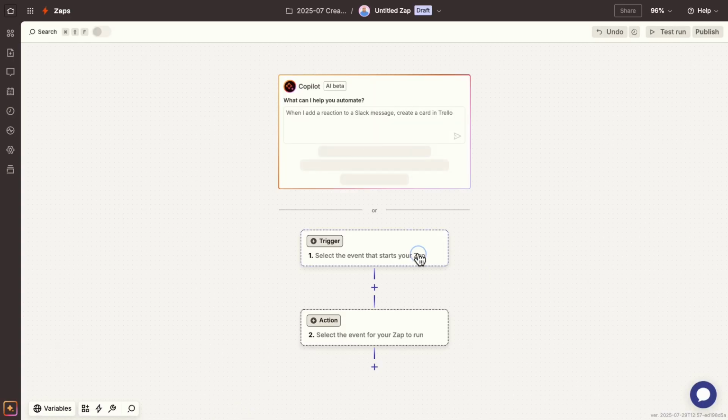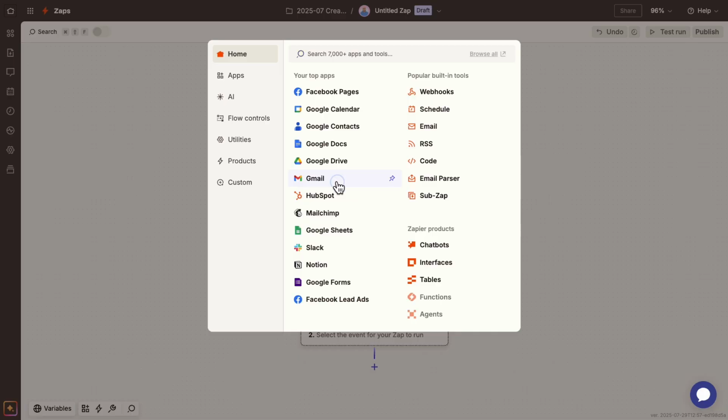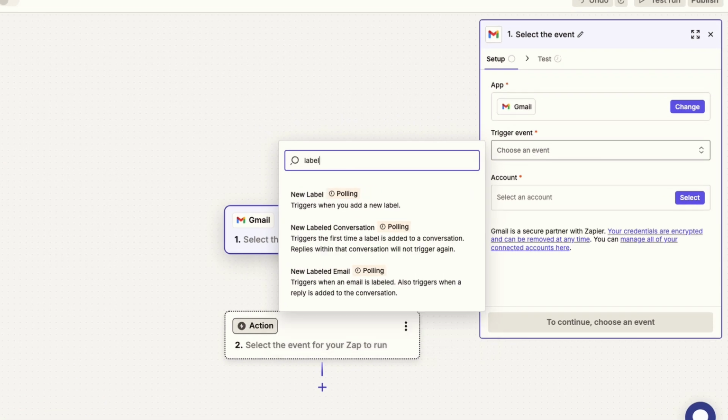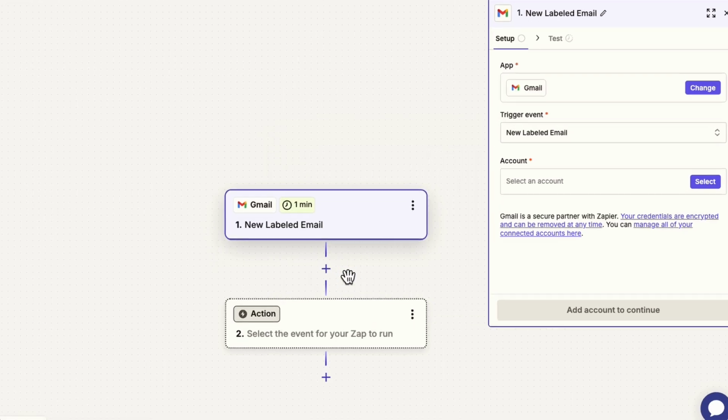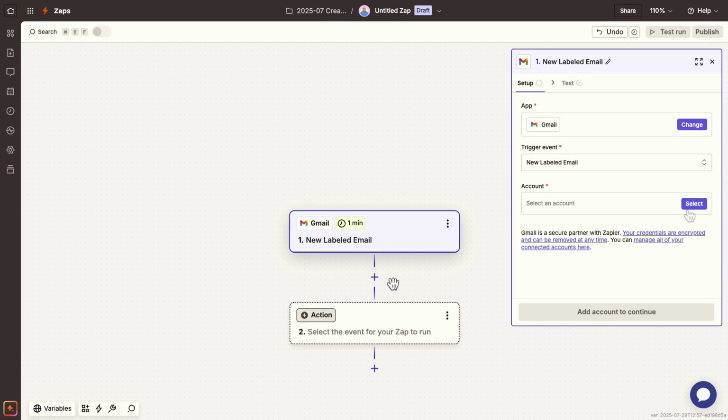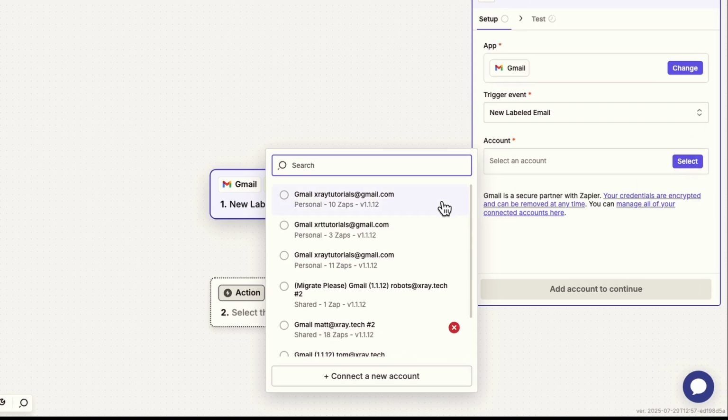Create a new Zap in Zapier. In this blank canvas, click on the empty trigger. Select Gmail as your app. You'll see lots of trigger options, but we want new labeled email, since we're using labels to control when this automation runs. That will ensure the automation doesn't run for spam emails. No need to create a task about refinancing your student loans or responding to the grossly predatory financing options your business qualifies for. Choose your Gmail account from the dropdown and hit Continue.